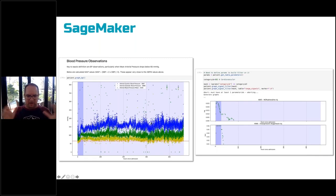So the first thing you want to work out is what's the cohort of data, what constitutes someone being part of this study. Do they have sepsis? Do they have septic shock? And then as a modeler, you start building up the routine. So we'd start observing different things. You can see here a key feature of septic shock is their blood pressure levels. If they drop down to a certain threshold, that's an indicator, along with the administration of vasopressors, like noradrenaline. So those would be indicators of this patient being a member of a cohort for the septic shock study.